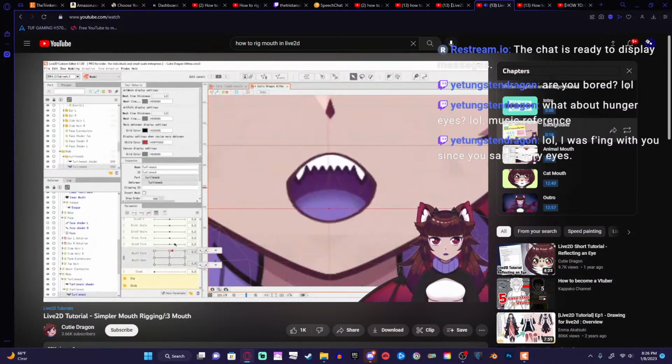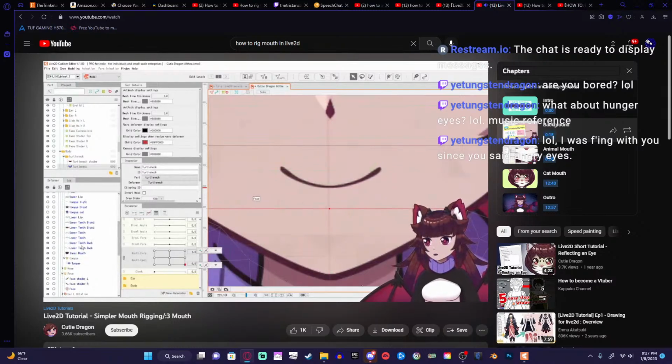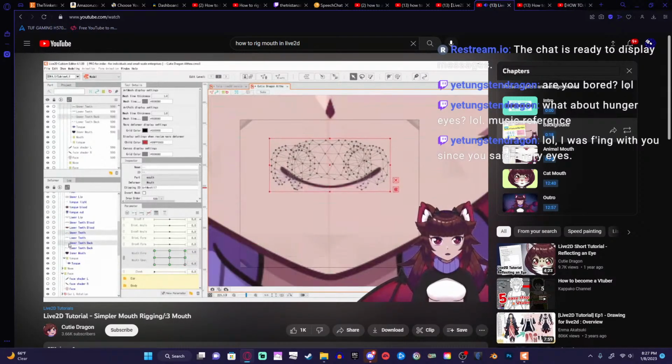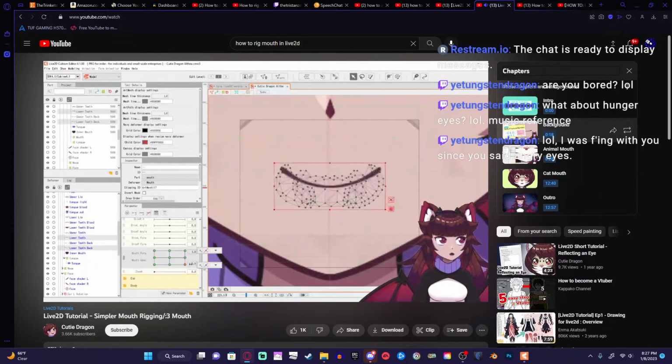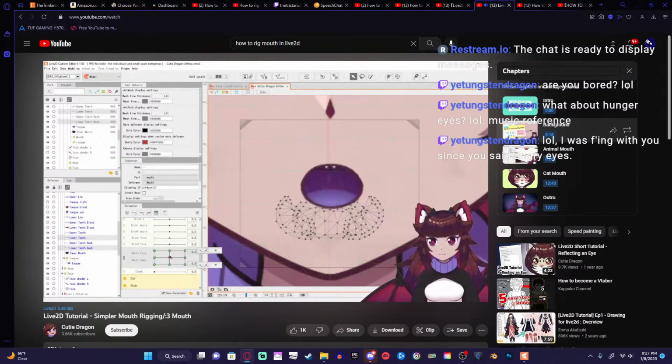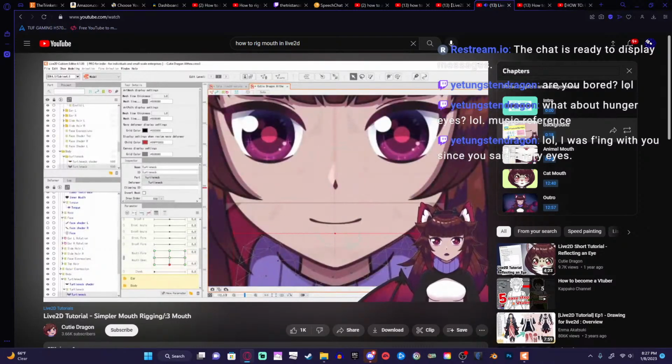So let's have a look now. There we go. You may notice on this one that it looks a little bit unnatural. What we're going to want to do is pull the teeth down on the smile as well, the smile neutral. There. So you can see the teeth are already in that position when it's opening. And for the other two, the neutral position and the sad position, the teeth should not be visible. There we go, and that should all be set up now.